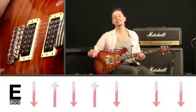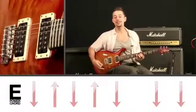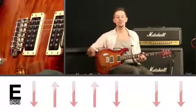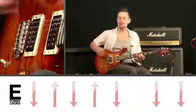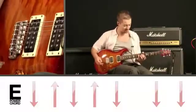It's only by practicing these things that you really get it, okay? So take your time with that. Pause this video if need be, and just practice that, okay? There's no shame in practicing. There's no shame in being patient. There's no shame in taking a whole hour just to practice that technique, okay? It's only through practice that we master these things.